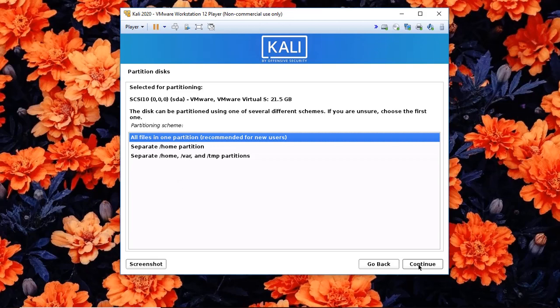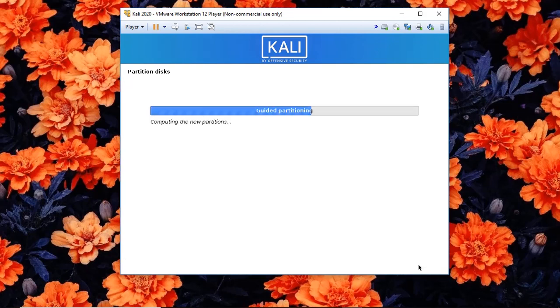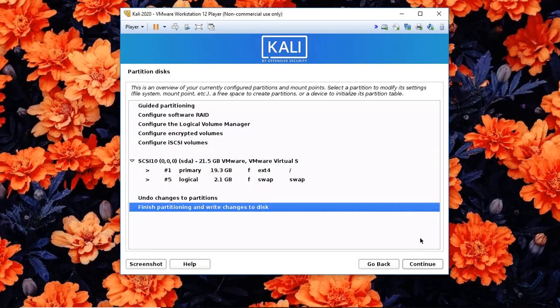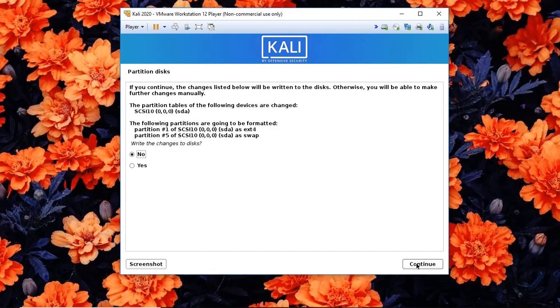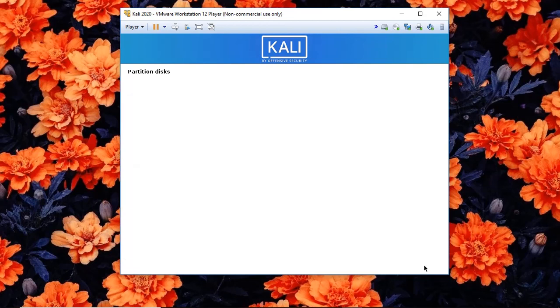I click on continue. Then I click continue without any editing. Here they're asking for me to write changes to disk. I simply take yes.